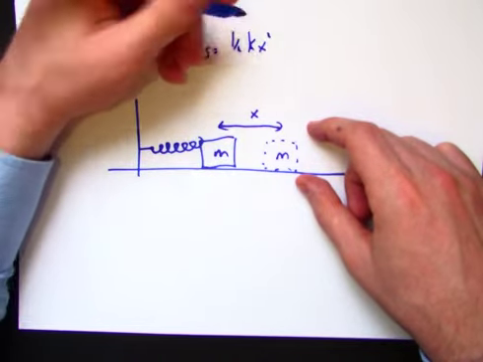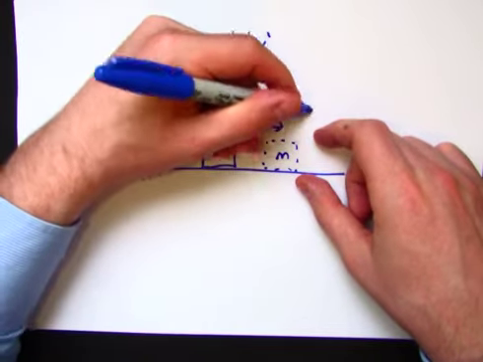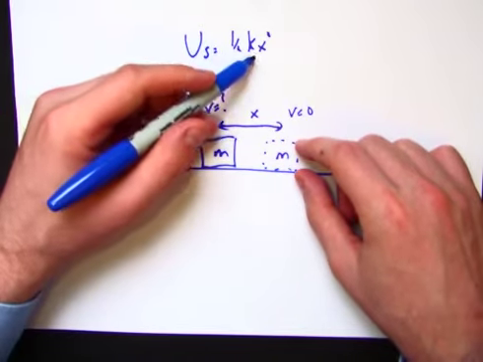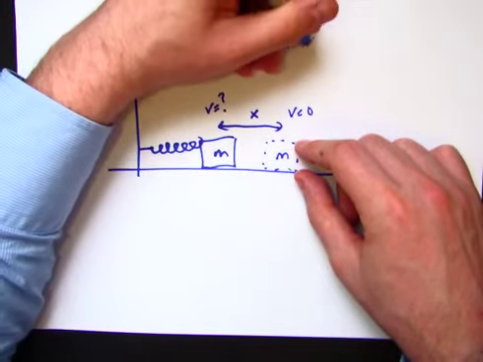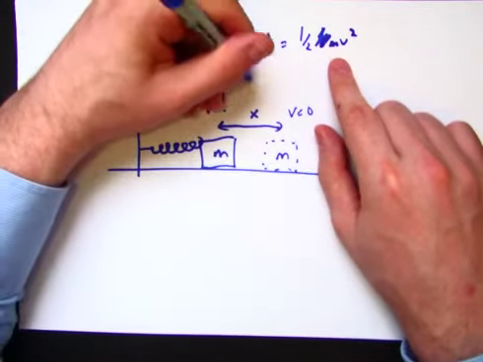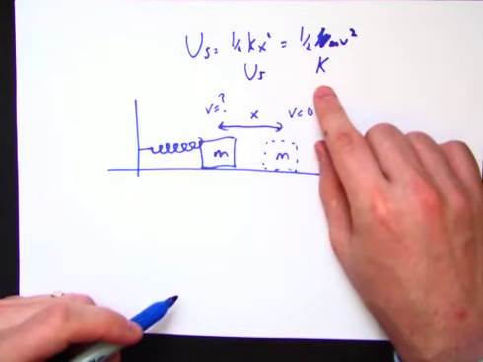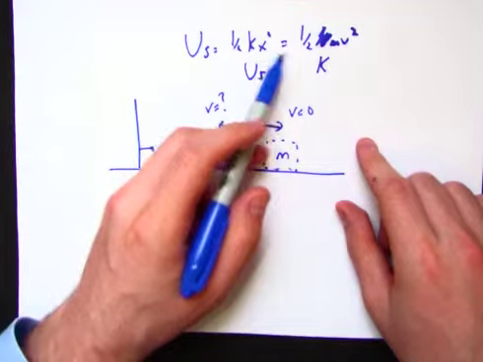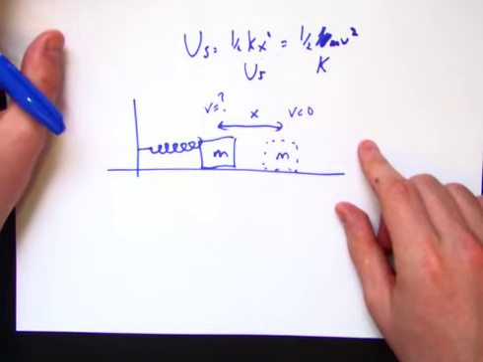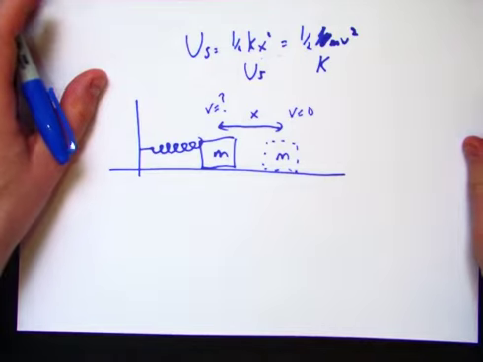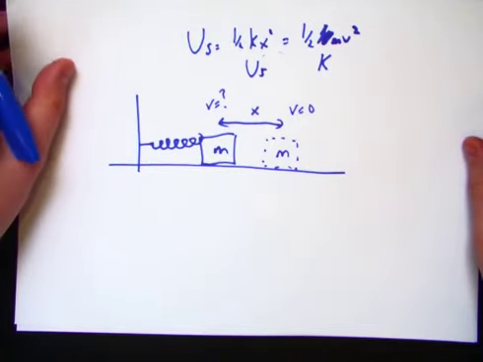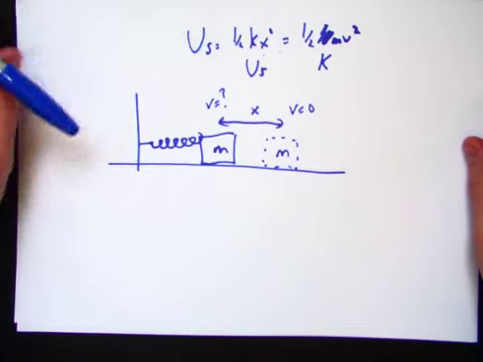Half kx squared. Suppose I want to know, if it started off at this point with v equals 0, how fast is it moving right here? Well, it has a half kx squared at the beginning. That's all going to turn into kinetic, half mv squared. So all this potential of the spring turns into kinetic. You're going to get scenarios like this, and it's easy to do the math because you just need to know several of these factors, and you can solve for the unknown variable, which makes solving conservation of energy problems quite nice. It also makes it a little easier in some aspects because you don't have to take into account some of the variables that kinematics involves. So energy problems can be easily solved using this principle.